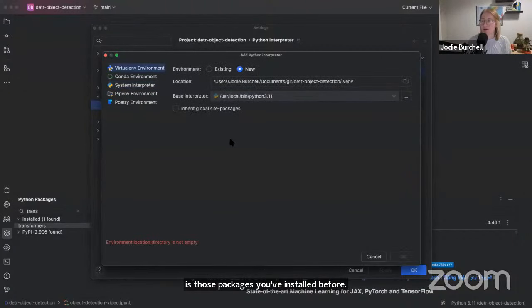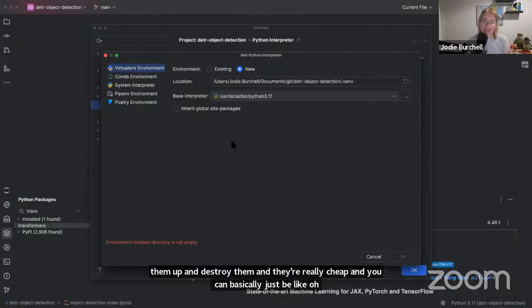So what virtual environments offer is an isolated, I don't want to say container because it means something kind of specific, but it is sort of an isolated environment or container, meaning the packages you install for one project are isolated from the others. What's also great about them is you can just blow them up and destroy them, and they're really cheap. You can just say, oh, I screwed up my dependencies, I can start again from scratch.